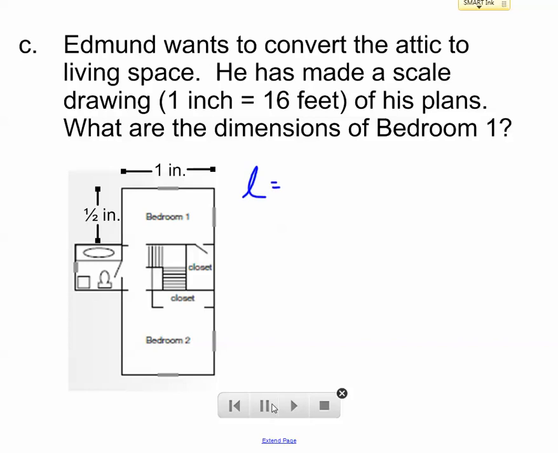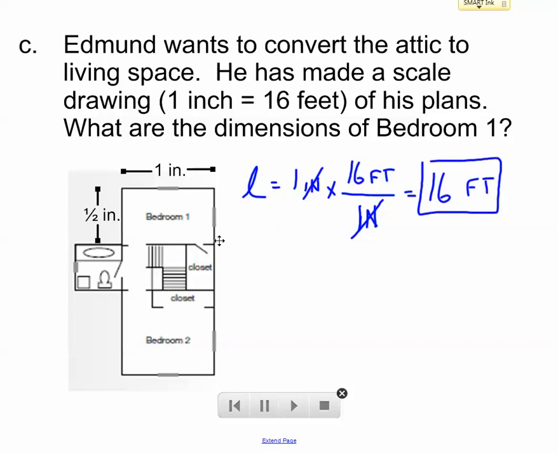Well, the length, you'll take that 1 inch and multiply it by the scale factor, 16 feet for every inch. See how the inches cross off, and we get 1 times 16 is 16 feet. I mean, that one's pretty obvious. You can probably do that in your head, but I'm showing you here a method that works. 1 inch is 16 feet. This is 1 inch, so obviously it's 16 feet. The half an inch, it's a little bit more complicated when you use fractions of an inch, but you guys probably know it's 8 feet already, so that's good. Half an inch times 16 feet per inch. See the inches cross out again, and 1/2 of 16 is 8.